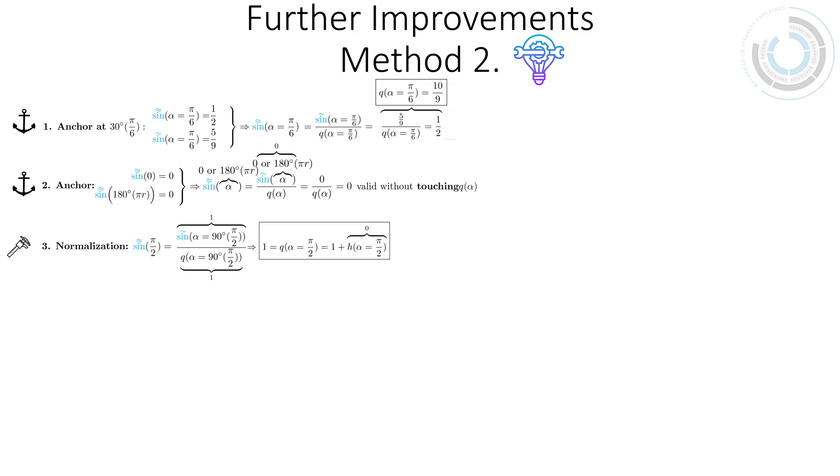We just can't set q to 1 for this specific point. So let's introduce h taking up 0 at this point. Let's merge the constraints we gathered so far in our earlier 3 points to figure out the form of h. We have just shown that h at pi per 2 or 90 degrees must be 0, and we know that our main function is symmetric around 90 degrees. So a definition of h could be alpha minus pi per 2 squared divided by a scalar. To end up at 1 per 9 originated by our first anchor, we could solve this for b, resulting in pi squared.